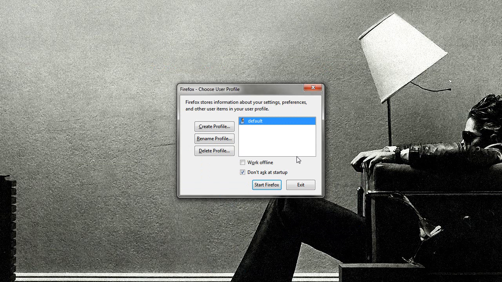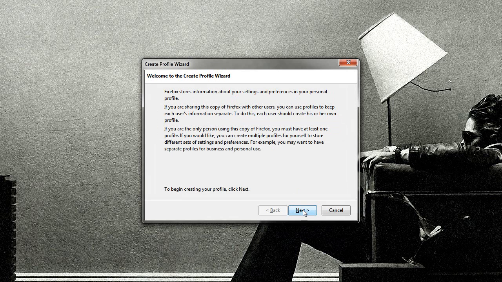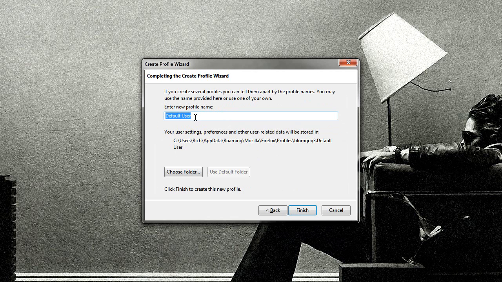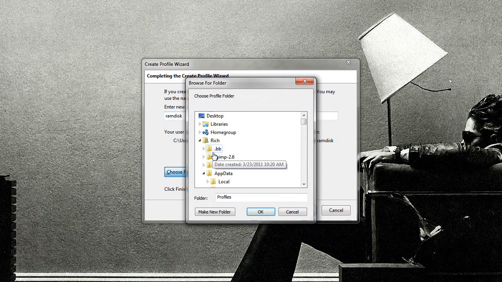Now bear in mind that just about every web browser has a profile manager. Opera has one, Chrome has one, Chromium has one. You can specify a different cache folder even in Internet Explorer, but I think their profiles are based on the Windows user profile, so you'd have to actually use a different one to specify 2 different IEs, so to speak. But anyway, I'm going to create a profile here, and I will purposely call this RAM disk. Now it's putting this into the roaming folder, so we're going to change that.